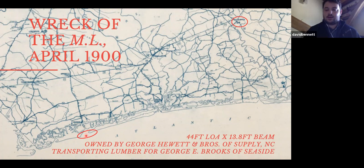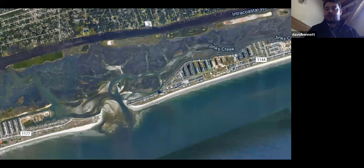And I like little stories like this. It's a tragedy, but it's showing that these boats are open to everyone. You've got lots of African Americans who are not only crew members on boats owned by white businessmen, but you've also got African American families pooling their wealth and resources together, building these boats and operating them in private business. And I don't have any navigation maps of Tubbs Inlet, but this is what it looks like today, a satellite image. So it's really tricky today. I can't imagine what it would have been like in 1900.